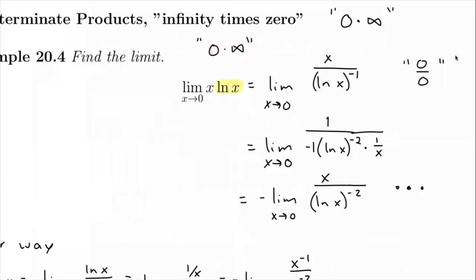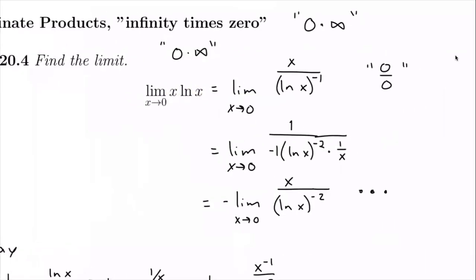What we need to do is pick one of these functions to write as its own reciprocal. In other words, 1 over that function, 1 over x, or 1 over natural log of x, and write that into a denominator here. So what we've done in this case is we've left x in the numerator, and we've written natural log x to the negative 1 in the denominator. Of course, if I simplify this expression here, I'll get back my original expression over here, right? We could see that quickly.